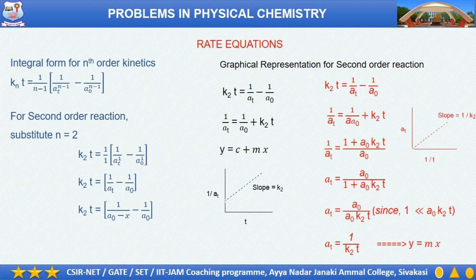Now we will go for the second order equation. What's the rate equation for the second order reaction? Apply to all the places: K2 into t is equal to 1 by 1 into 1 by At minus 1 by A0. This is for the second order reaction. And instead of At, you may also put A0 minus X, where X is the amount reacted. If you want to calculate the amount reacted, you can calculate the amount left in the reaction, subtract from the original concentration, and you will get the amount reacted. Therefore, you make use of this equation itself. And for some other case, you will make use of this here also. This equation is changed into 1 by At minus 1 by A0.